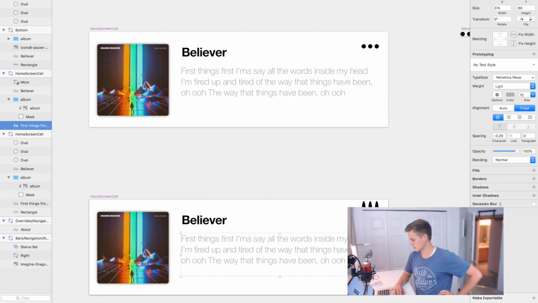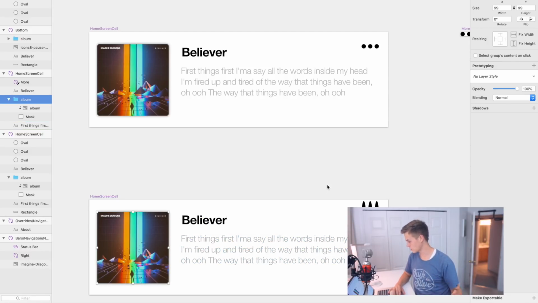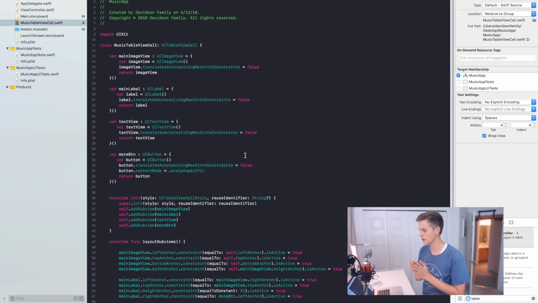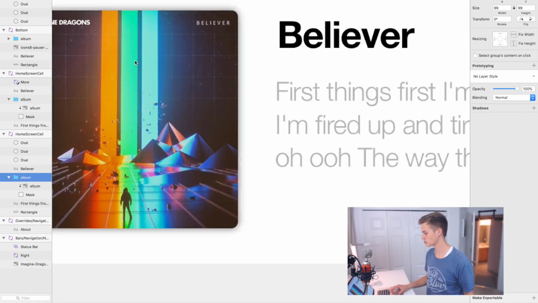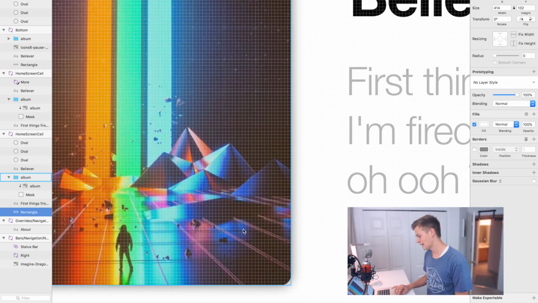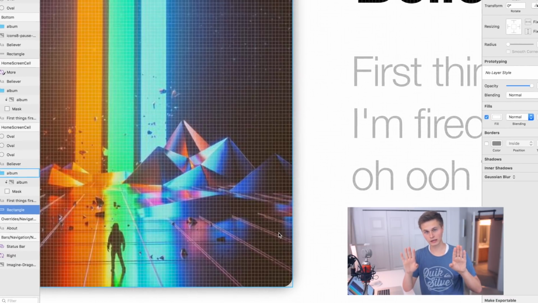All right, so now we have the cell built, and this is where we start adding the extra features, such as like these colors or this image or the shadowing or the corners, all of that stuff. We do that after the initial building. That's how I always do things. You just want to get things in there and working, and then you worry about the nitpicky stuff a little bit later. So something else that came to my mind is corner radius, and we also want to have shadows in the background. That requires two views, one for the shadowing and then one for the corner radius.